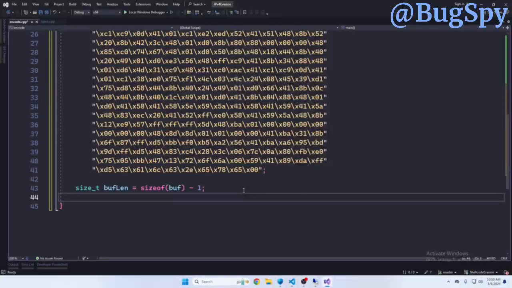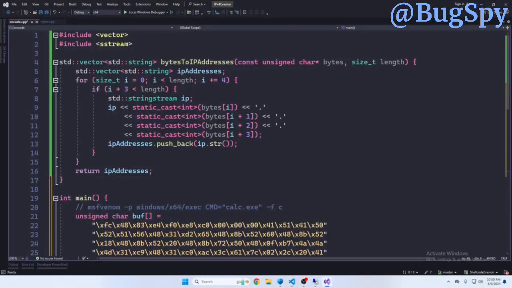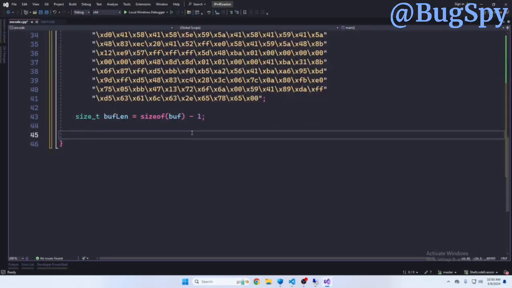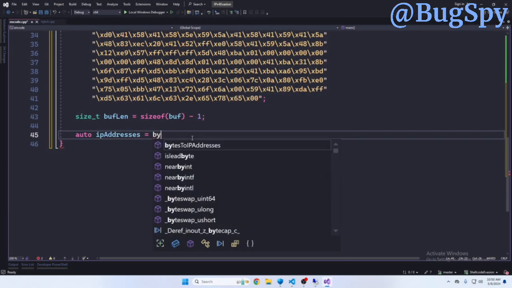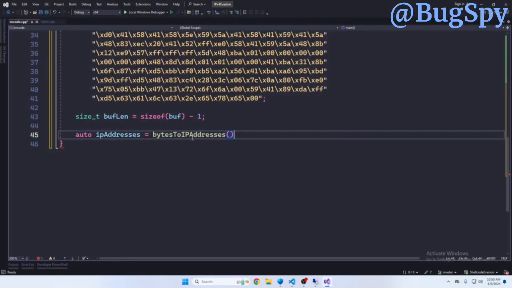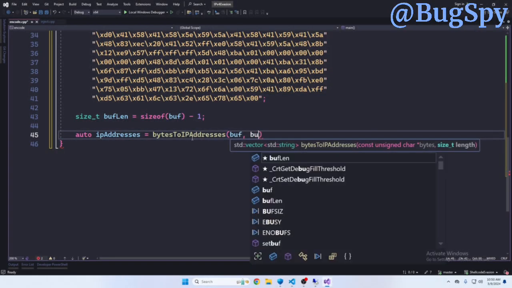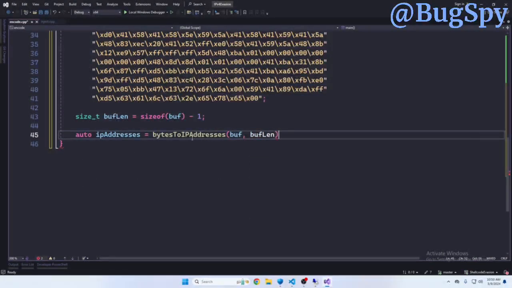There we go. And then we will call our function bytes to IP address. So just do auto IP addresses, bytes to IP addresses, and then we will pass in our buff and buff length.